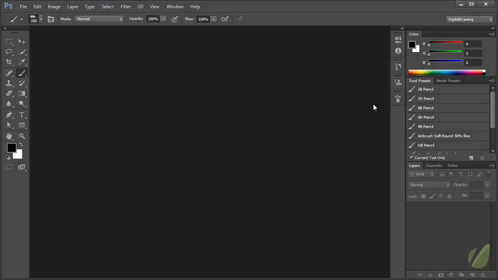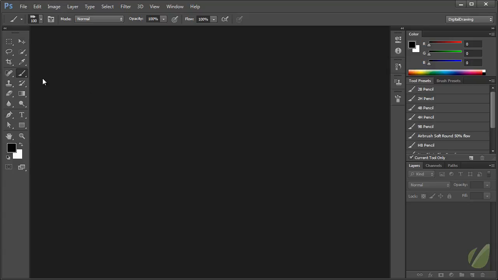Now, if you took my Fundamentals of Digital Drawing course, you know how to set up the digital drawing workspace. If you didn't take that, I highly recommend you going back and taking a look at that. It talks in depth about how to set this up. But if you haven't, primarily what we want to have is the layers visible, the tool preset and brush presets also readily available, in some way of selecting color.